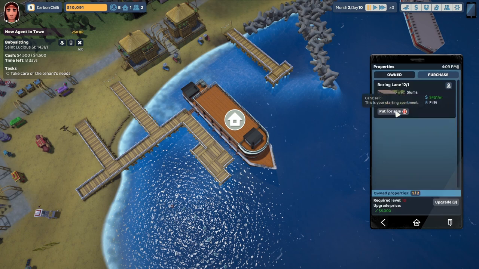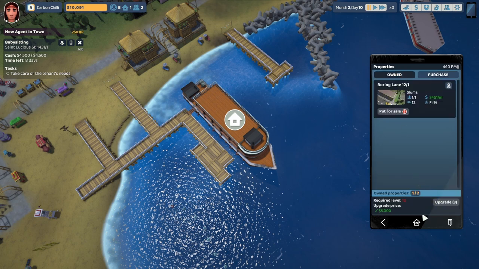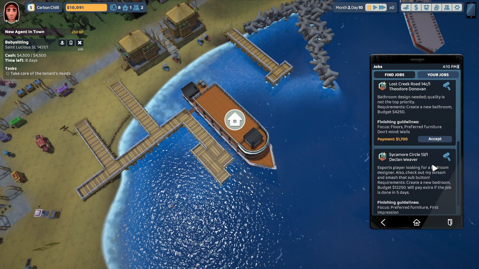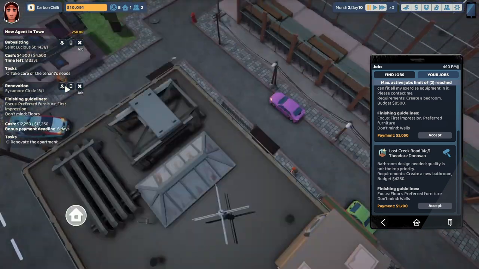Properties. Do I want to put this for sale? Upgrade. Can I upgrade? Own properties, one of two. Purchase. That is not the kind of money I have. So let's go back to our jobs. Bathroom redesign, not a lot of money there. Esports, yeah, let's accept this job. Let's jump here.